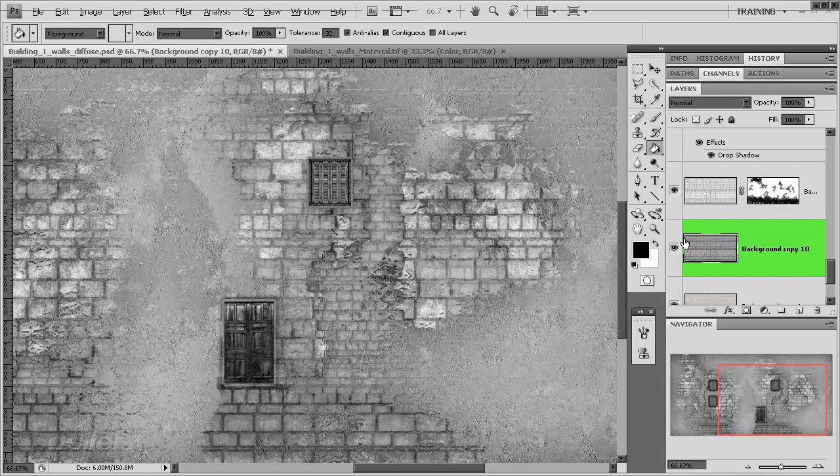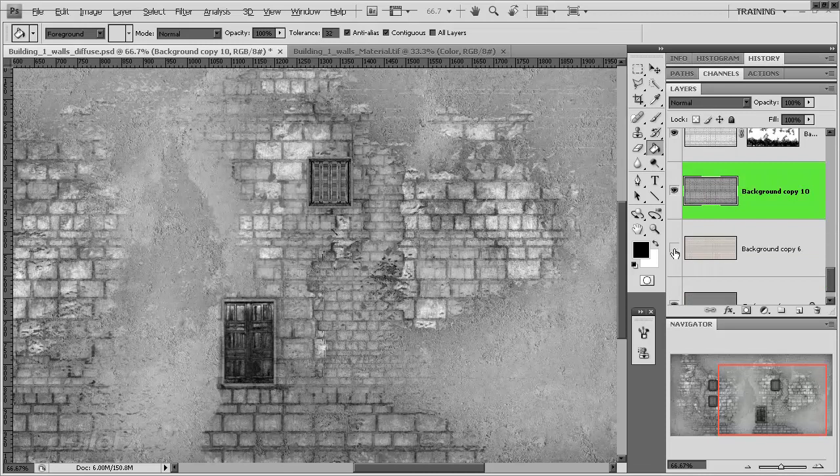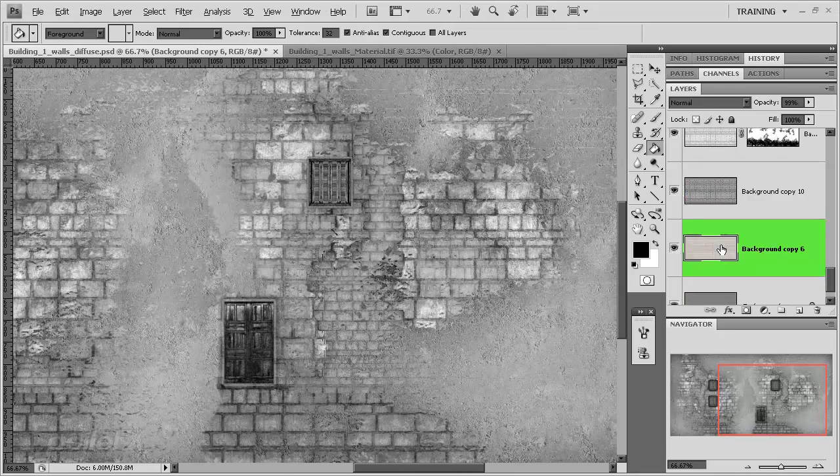There's a lot of different ways to get to where you need to be for the diffusion. And since we have kind of two primary layers for the back wall, this smoother overlay and then the brick layers, we can also, at a certain point, merge them together, and merge the layers in order to modify them separately if needed. So there really are a lot of ways to get different results.